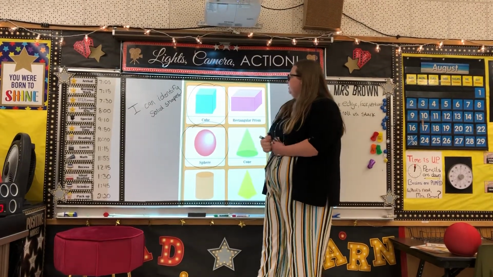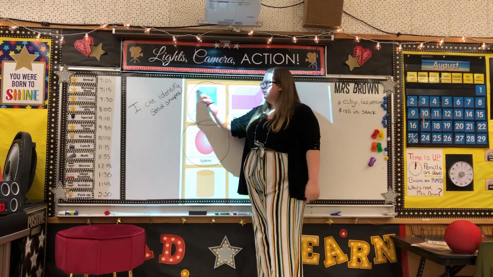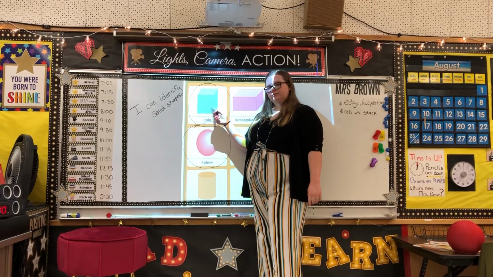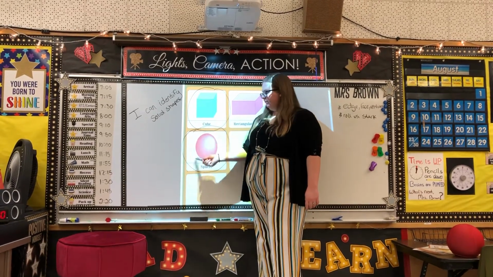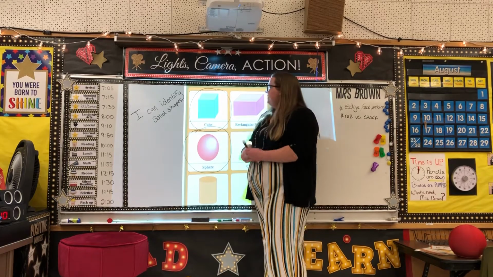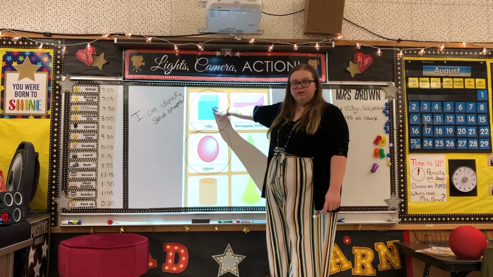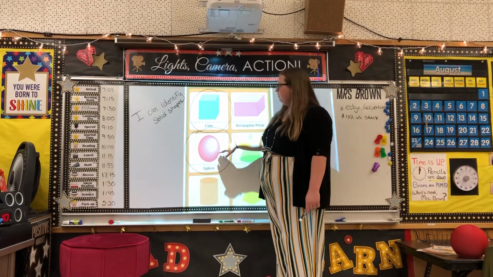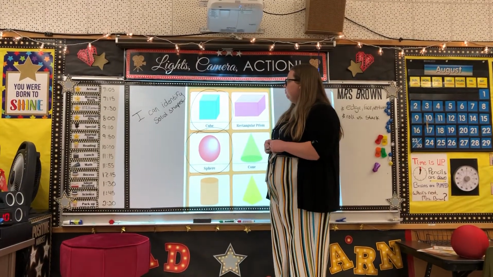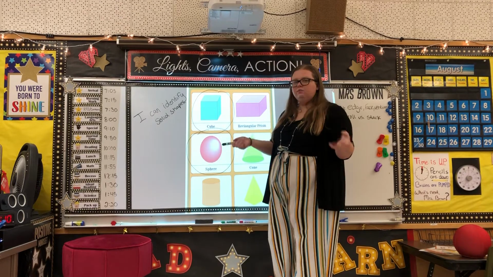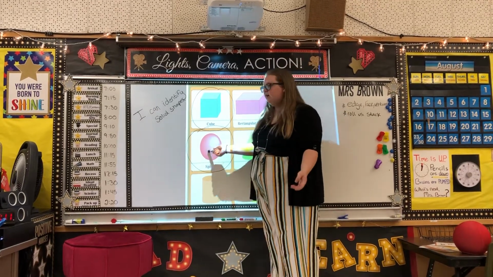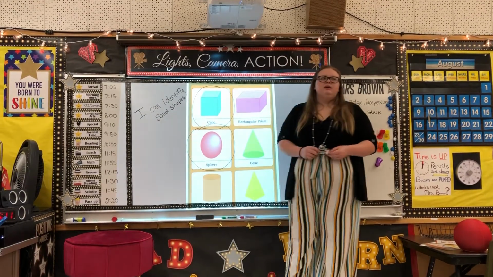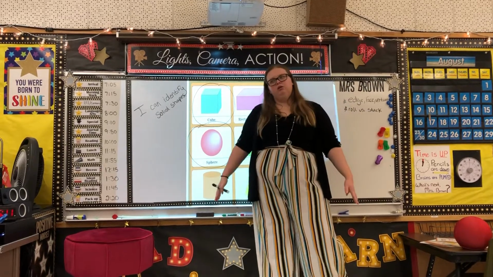Now, can anyone guess what this is called? What about this one? If you said this is a cube, you are correct. And if you said this is a sphere, you are correct. Now let's think, what are some real life objects that are like a sphere? Let's think, what's kind of like a ball?